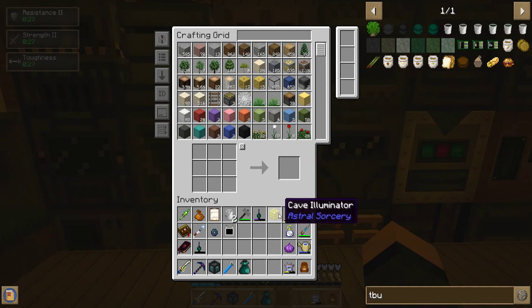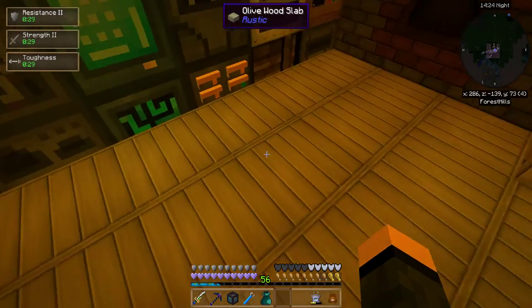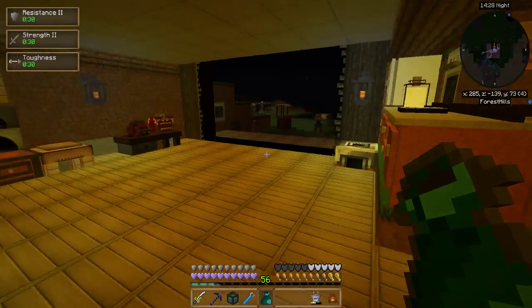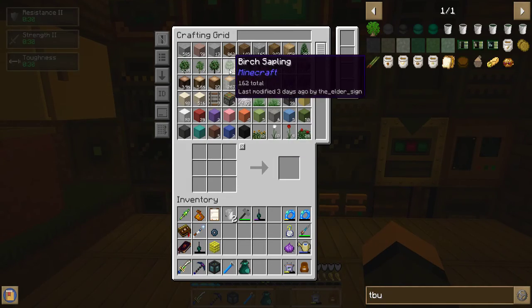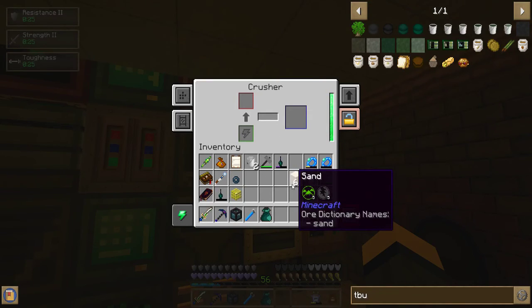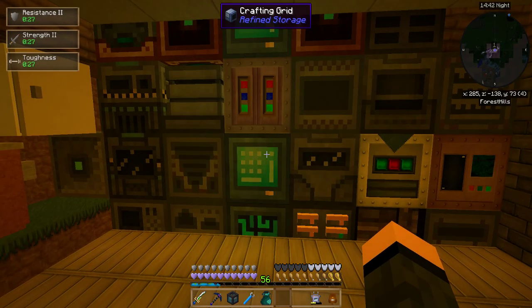Let's put the lead away for now. Let's get this chunk analyzer put away somewhere. There we go. I've got my cat in a soul vial because I was getting tired of the meowing. Alright, but get some silicon moved over. Grab some sand. Yeah, that little system I got back there is working pretty damn nice.